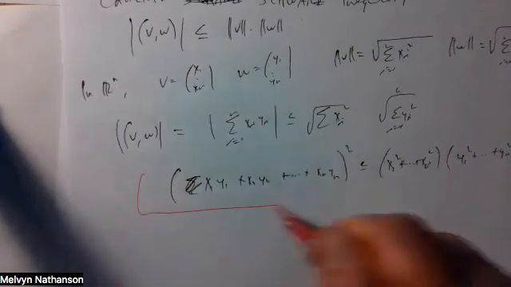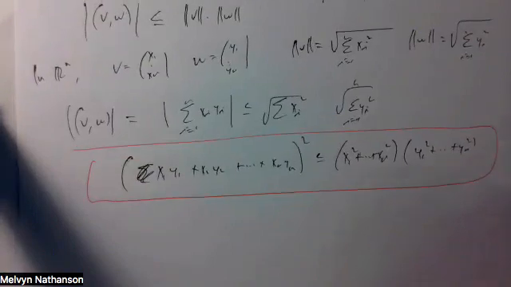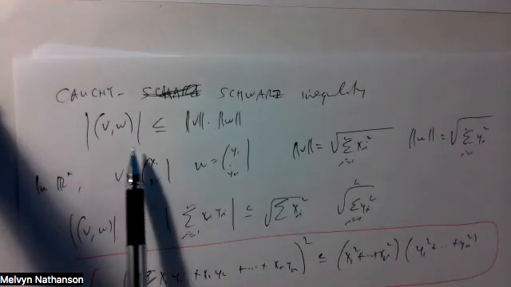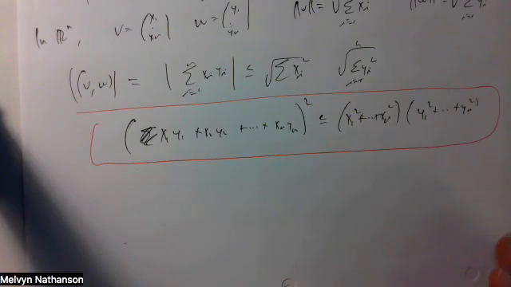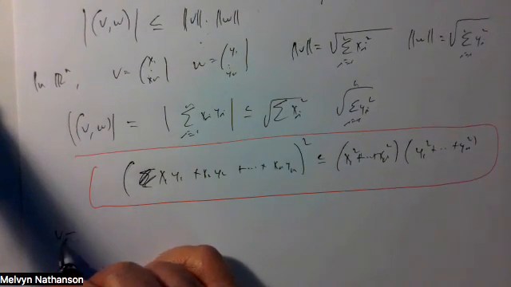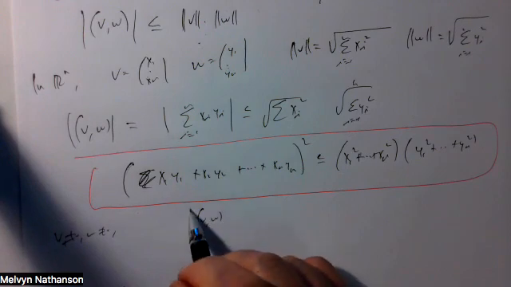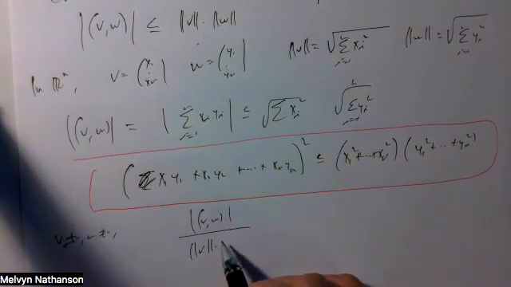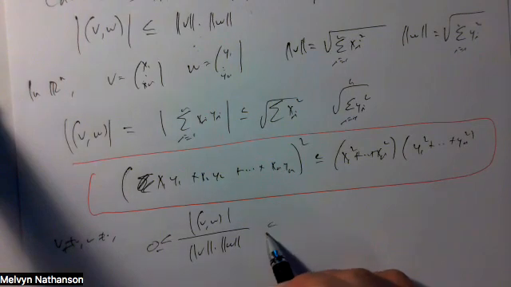So this is actually one of the most important inequalities in mathematics, the Cauchy-Schwarz inequality, which is a special case of this general Cauchy-Schwarz inequality in any inner product space. I'm not going to prove that now, but I just want to point out that if I take this inequality, again, v is non-zero, w is non-zero. So if I take the inner product of v with w and divide by the length of v times the length of w, this is between 0 and 1.